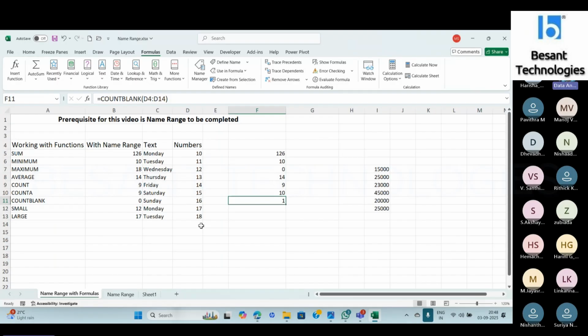Okay. Since we have seen 3 variations of count, I'm going to ask you a question. Here we have ranges where one range is all about numbers, one range is all about text values. What if I want to count dates? Which of these can I use?